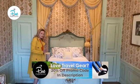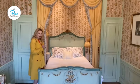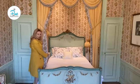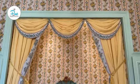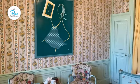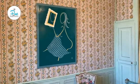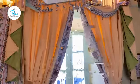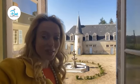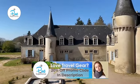I had a tiny bit of the original fabric to match the wallpaper left at the bottom of a cupboard somewhere in the chateau, and there was just enough for me to line all of the curtains with the stripes that match the wallpaper, and I chose this sunshiny yellow fabric. This bedroom has a huge painting by my father, which I love. With just a few simple lines, he's captured a very pensive moment in a woman's life. This is the only bedroom in this wing that doesn't look onto the east garden. Instead, it has a view of the main courtyard.